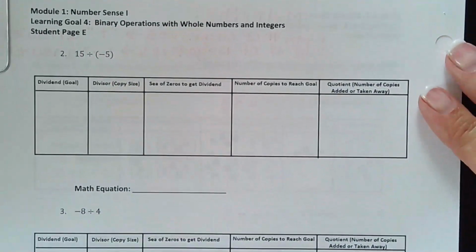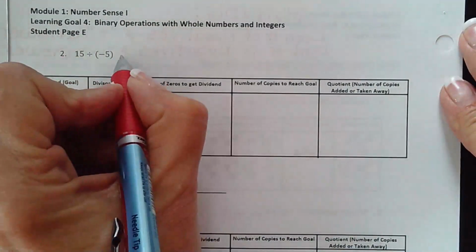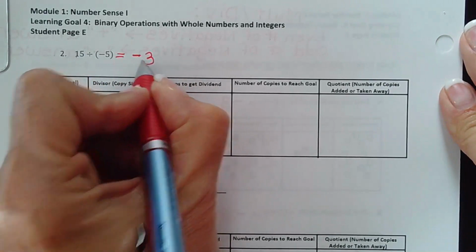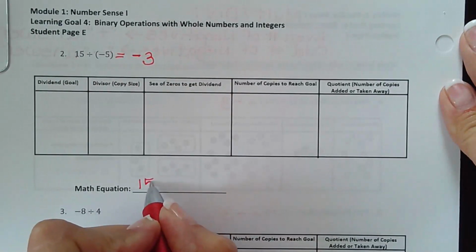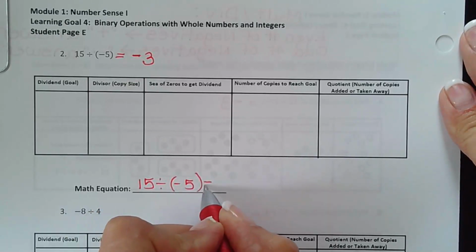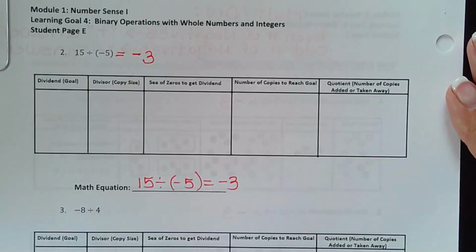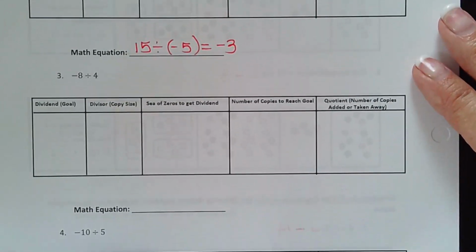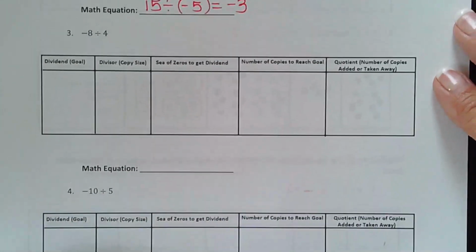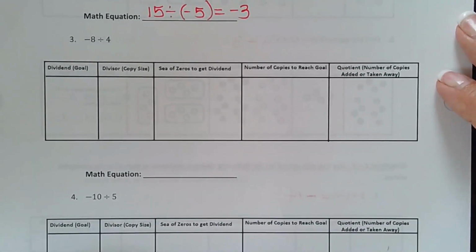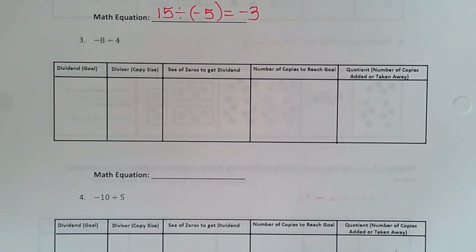So number 2, we have 1 negative again. That gives me a negative answer. 15 divided by 5 is 3. So 15 divided by negative 5. Now they're finally using parentheses. Someone new must have made this packet. And same thing with, the next 2 are yours. So go ahead and do number 3 and 4. Turn off the recorder real quick while you do them, and then join me back and we'll compare answers.